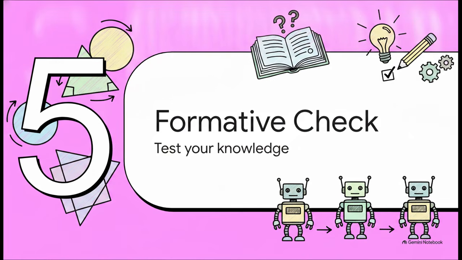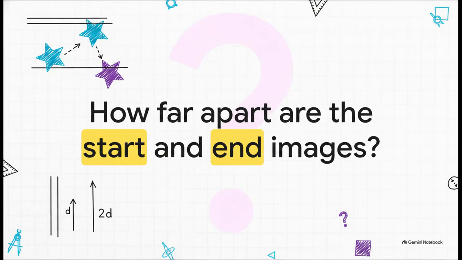Section 5, Formative Check. All right, let's test this out. Two parallel lines are exactly 7 units apart. If you reflect a figure over both of those lines sequentially, how far apart will the starting image and the final end image be? I want you to visualize this double reflection in your head right now and apply that specific shortcut theorem we talked about a minute ago. Think about the relationship between the distance between the lines and the total distance the shape moves.